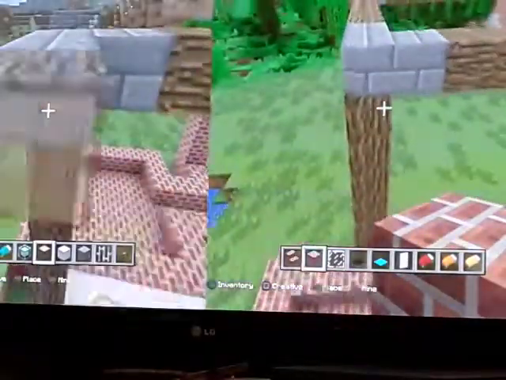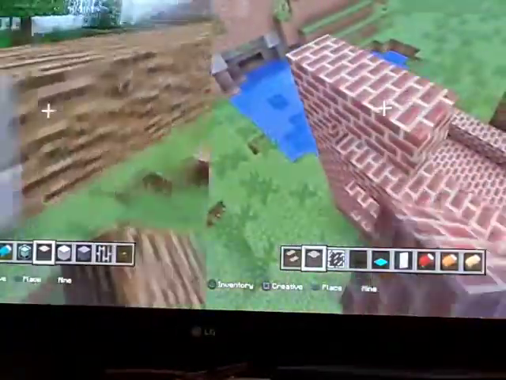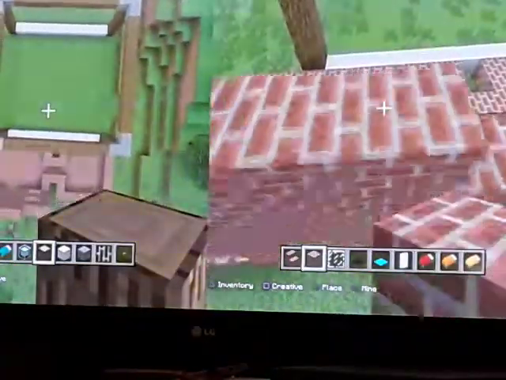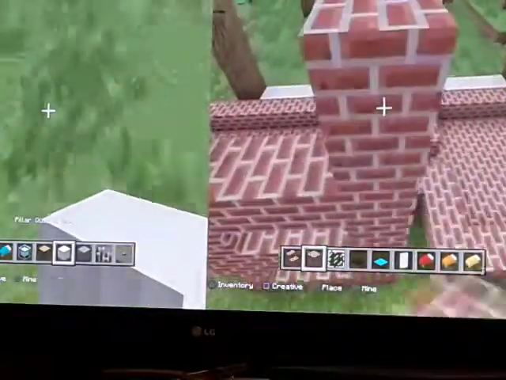Nigel's house is almost on the way. I need to build a wall there. So this is how the house construction looks like. We're not done really yet. All we need to do is place some quartz here as well.